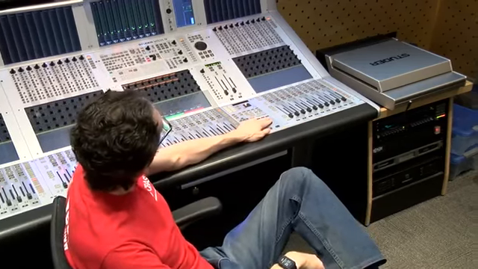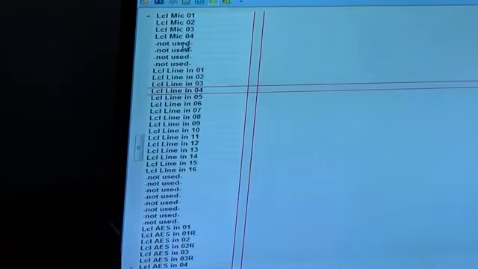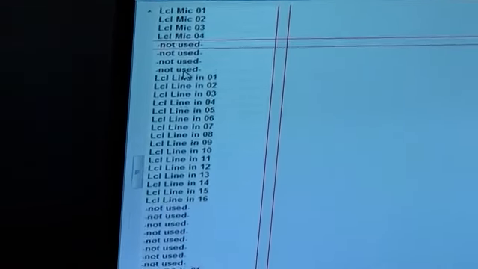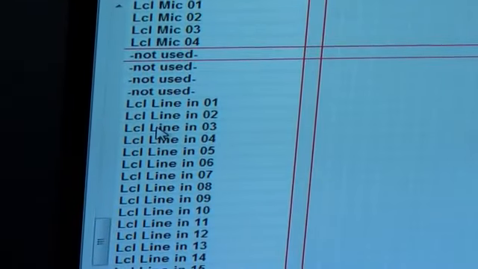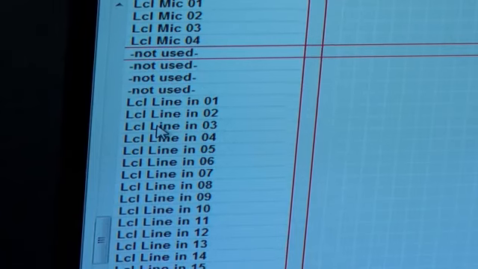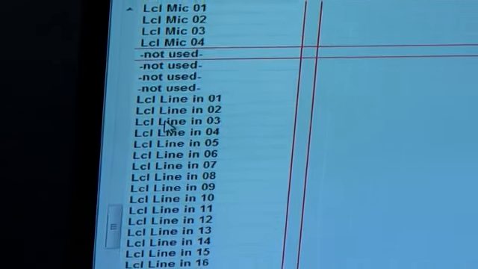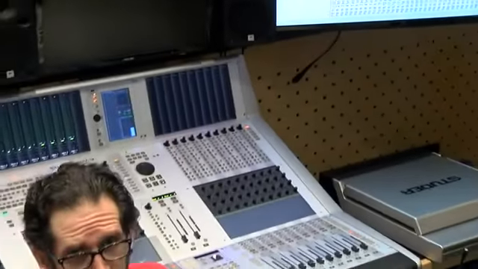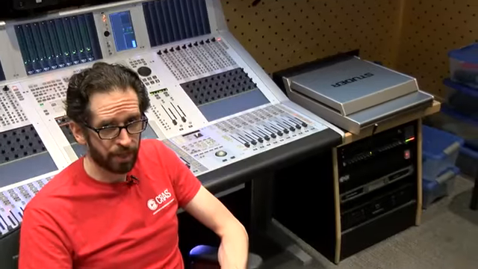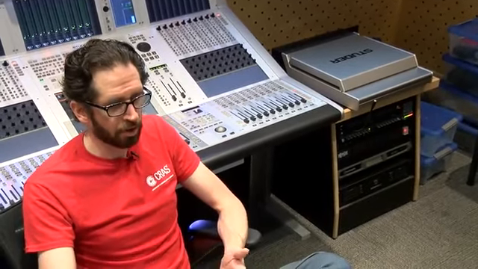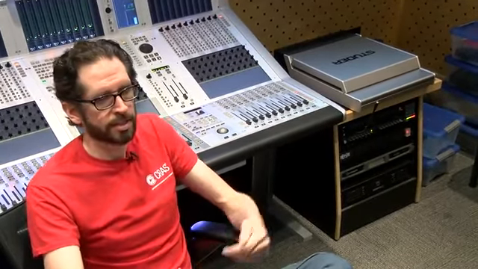Also notice that for both the local mic inputs and the local line inputs, we have a couple of inputs that say not used. The thing you need to know about these mic inputs and these line inputs is that they actually exist on cards. If you remember earlier from the on-site class, the Studer S-Core is what we call a modular frame, which means that all of its capability can basically be extended through the purchase of individual cards.